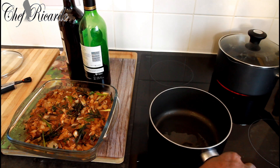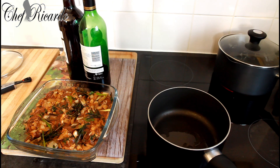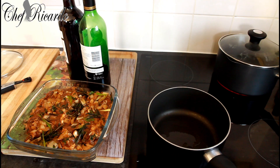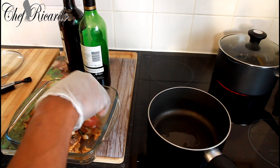You don't need to put anything else in this, because when I was marinating the lamb I put a lot of garlic and a lot of seasoning. It's really, really ready. You could add a few more cloves of garlic if you like, but honestly the lamb already has a lot of seasoning in it. We're just going to pan fry off the lamb and I'll show you exactly what to do next.